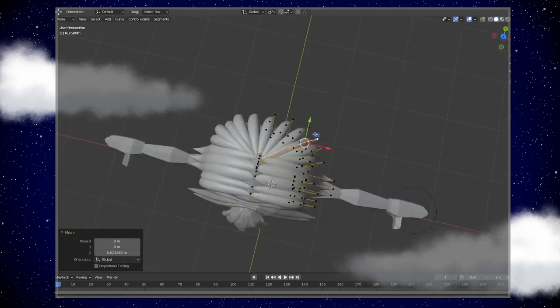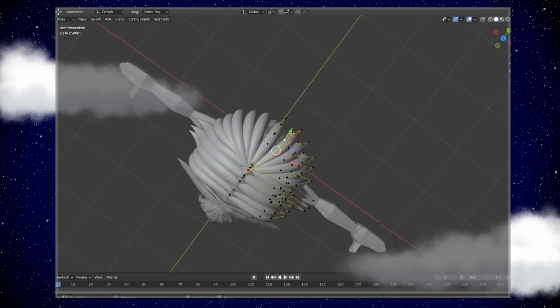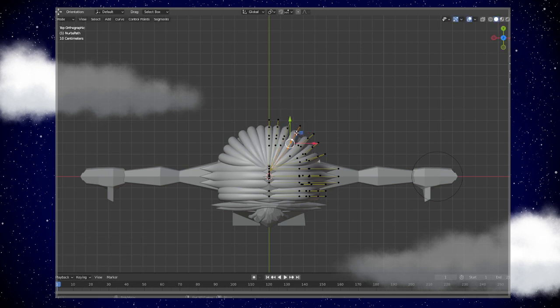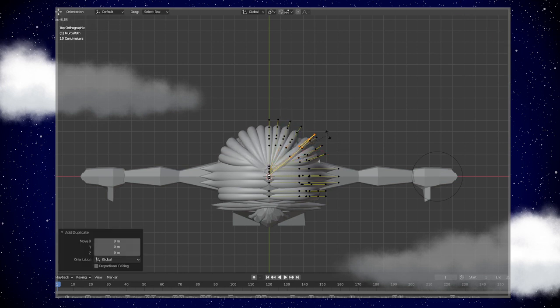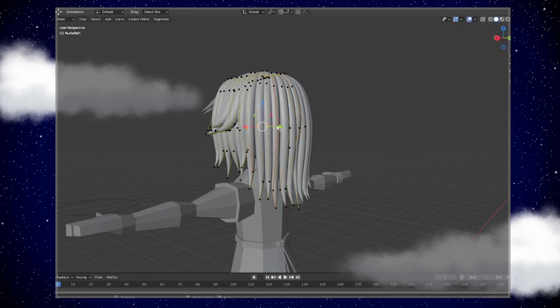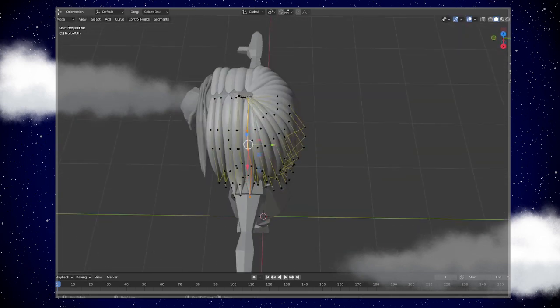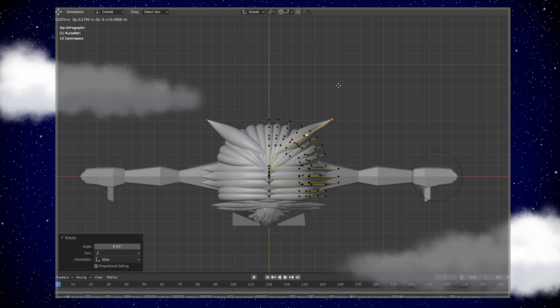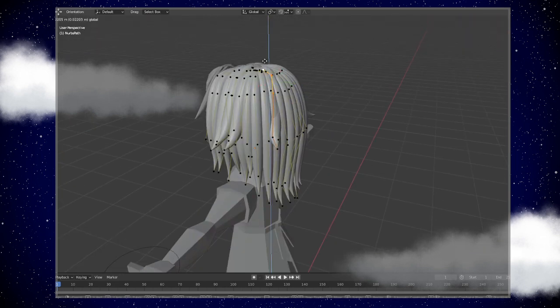But low poly has fewer details. So as I noticed that I put too many strands into the hair, I decided to grab the whole hair, set it aside, and redo the hair again.